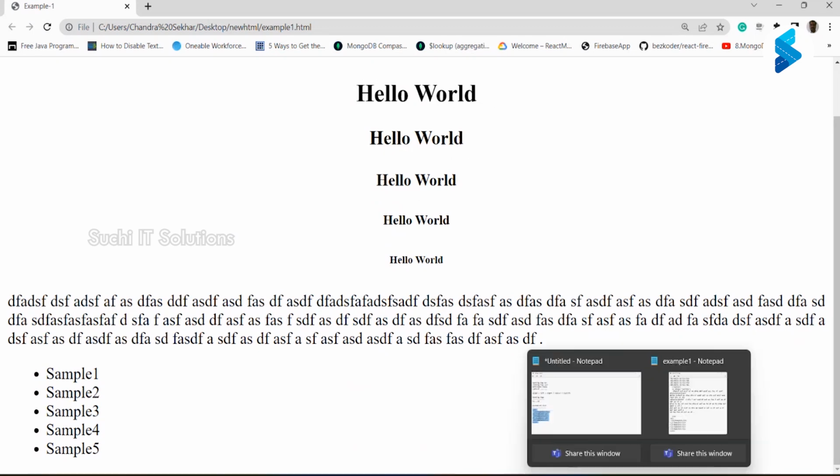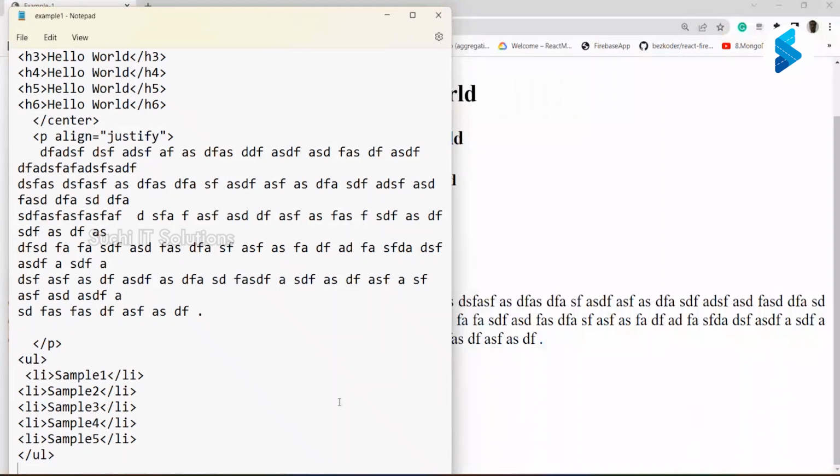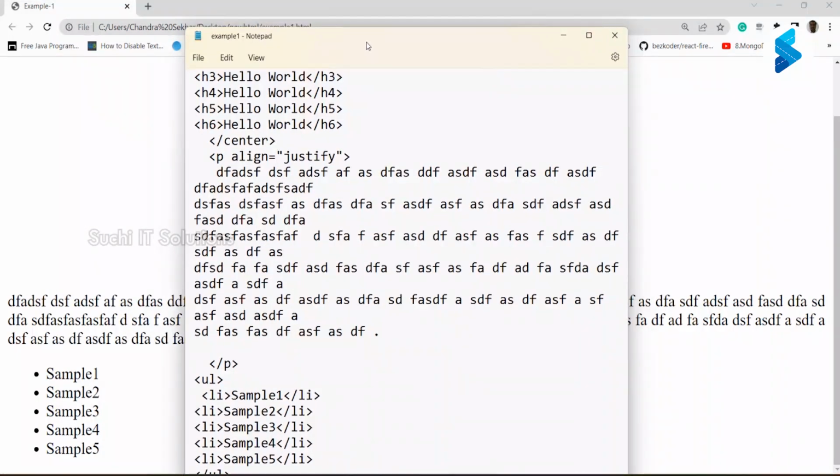By default, at the list items level, what is the list style? The style is disk style. That means a round black mark is there, right? That one we can call a list style. I need to change that one. How to change? Where do I need to change?